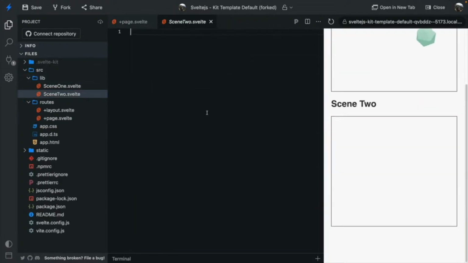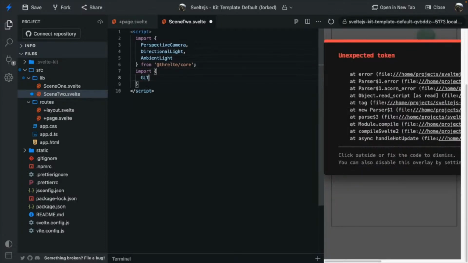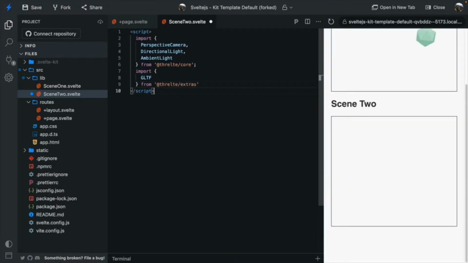Okay, so in scene2, in our script tag, we want to bring in all of the same things we brought in before. And then we're going to use Threlte extras to bring in the GLTF component. So let's set up our scene.